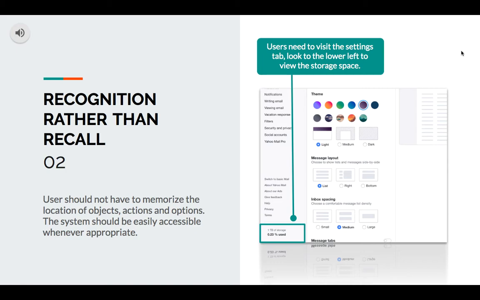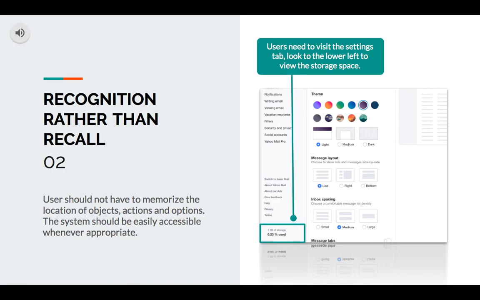The next issue we found with Yahoo email is that it defies heuristic number 2, which is recognition rather than recall. Users should not have to remember information from one part of the website to another. Instead, instructions should be clearly visible or easily retrievable. In Yahoo Mail, to view the storage space of the emails, the user has to go through settings and scroll through to find where the storage space is indicated.